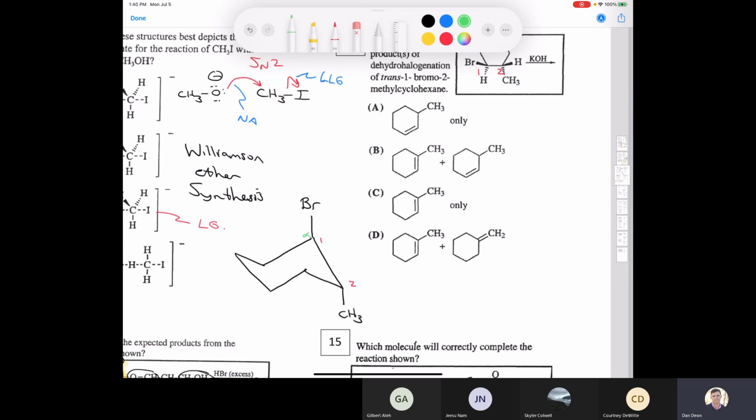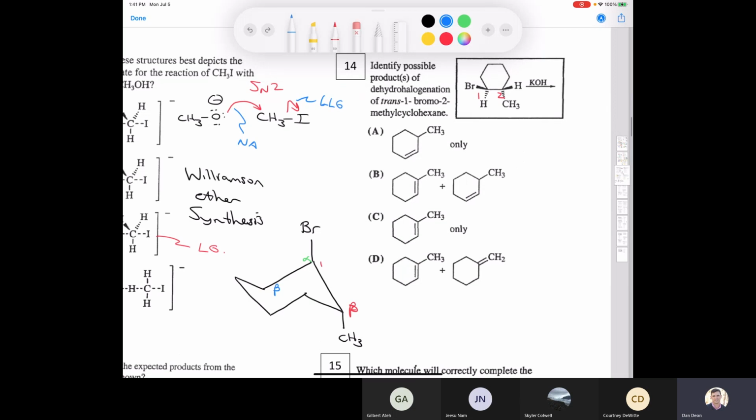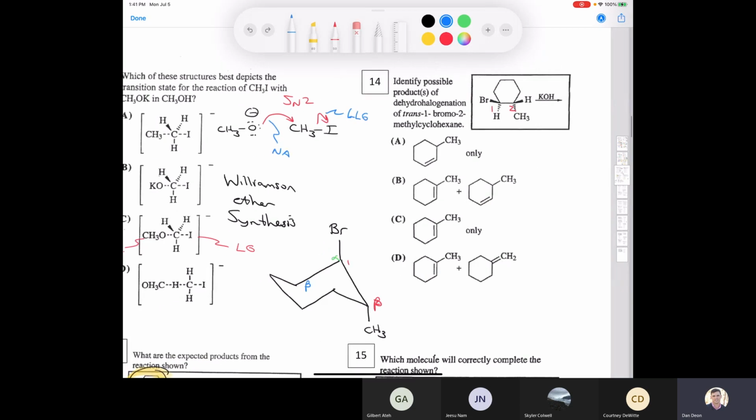So this is my alpha carbon. This one in red is a beta carbon. And then this one over here in blue, this is a beta carbon, this one right here. So which one of these beta carbons can provide a proton for an elimination? Could anybody tell me, would it be the green one or the red one? I'll give you a clue. There's only one of them that could be abstracted for an elimination reaction. It's the one in blue.